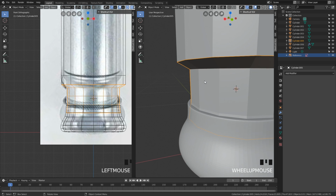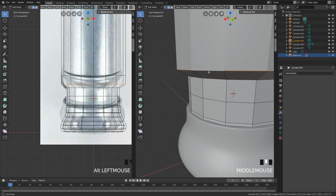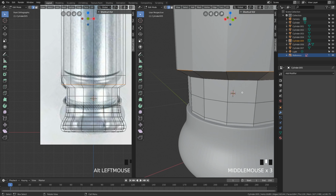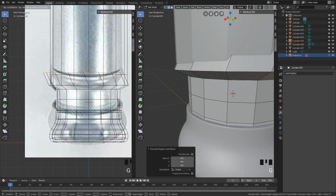So with this one, it looks like it wraps a little bit around it. So we are just going to hit Alt, click on the edge just to select it. We're going to scale it up just a little bit, and then we can hit the E key to extrude it up. You can also do this in the orthographic view. That is a bit easier because you can only scale on one axis. So if we hit the G key now, and then we hit just middle mouse button drag up, now it's going to be perfectly aligned to only one axis.